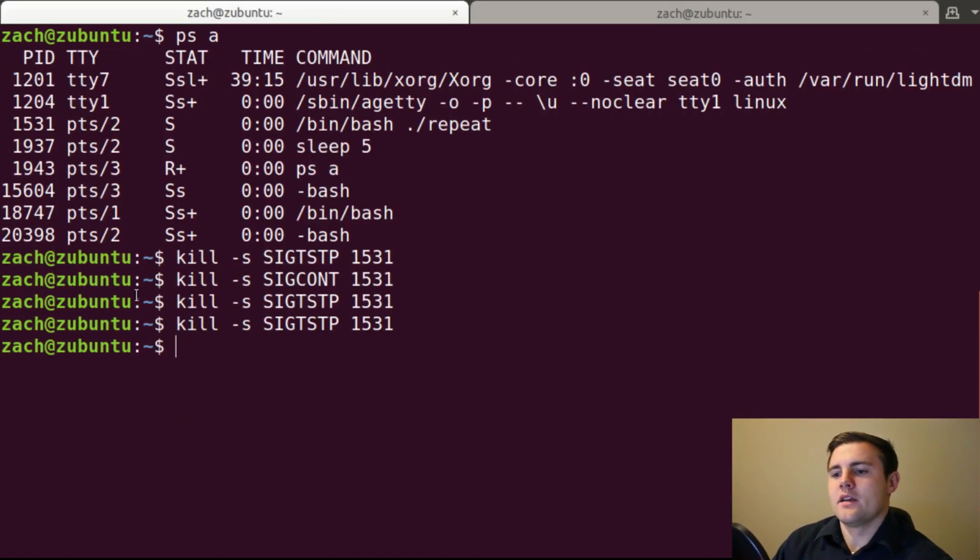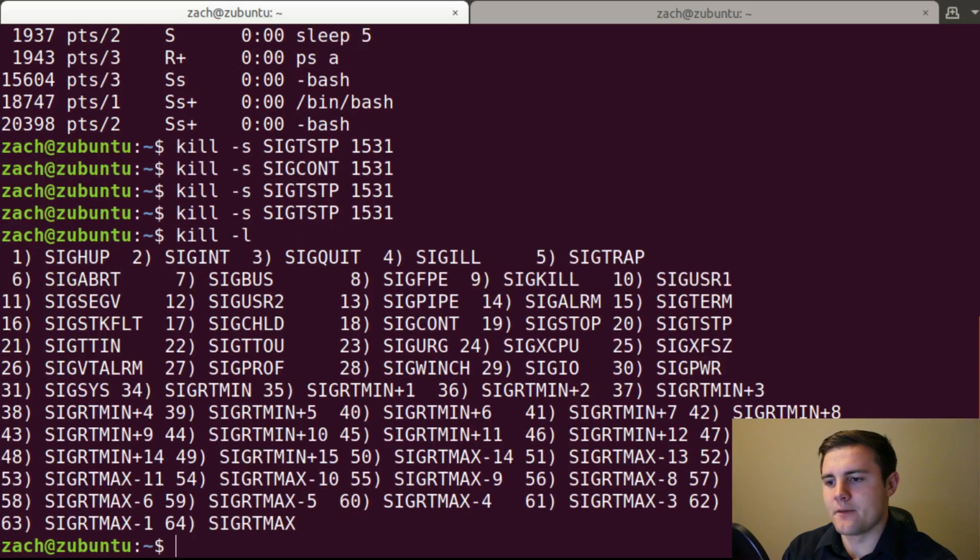Okay, so knowing these process signals, you might be wondering which ones we are going to use on the most frequent basis. If we look at these again, typing kill -L, I'm going to point out just a few of them that you might be using on a regular basis. The first one would be SIGINT, which is the equivalent of Control-C, and just means that we are interrupting a process as gracefully as possible.